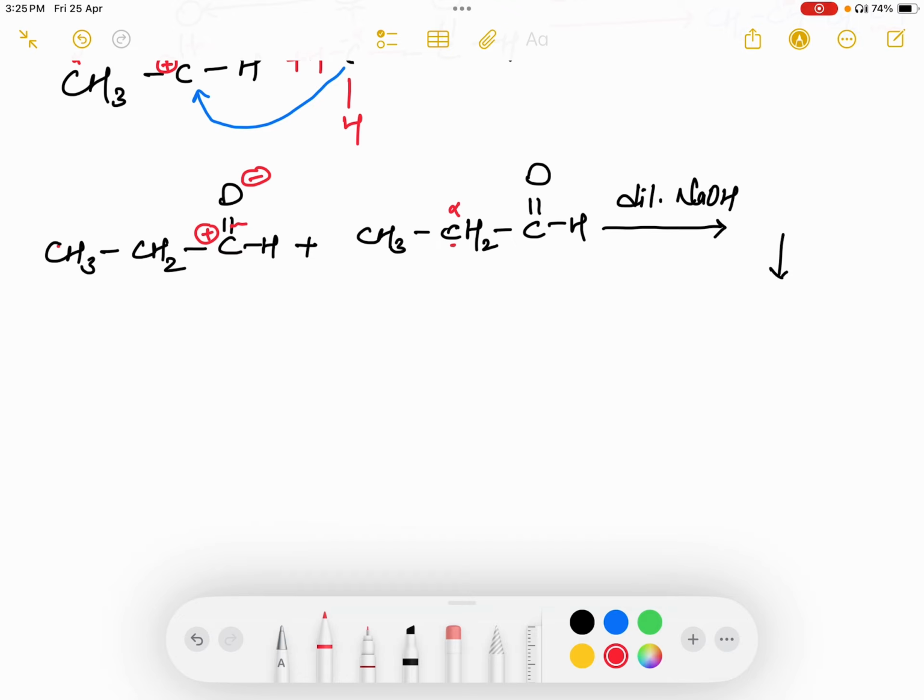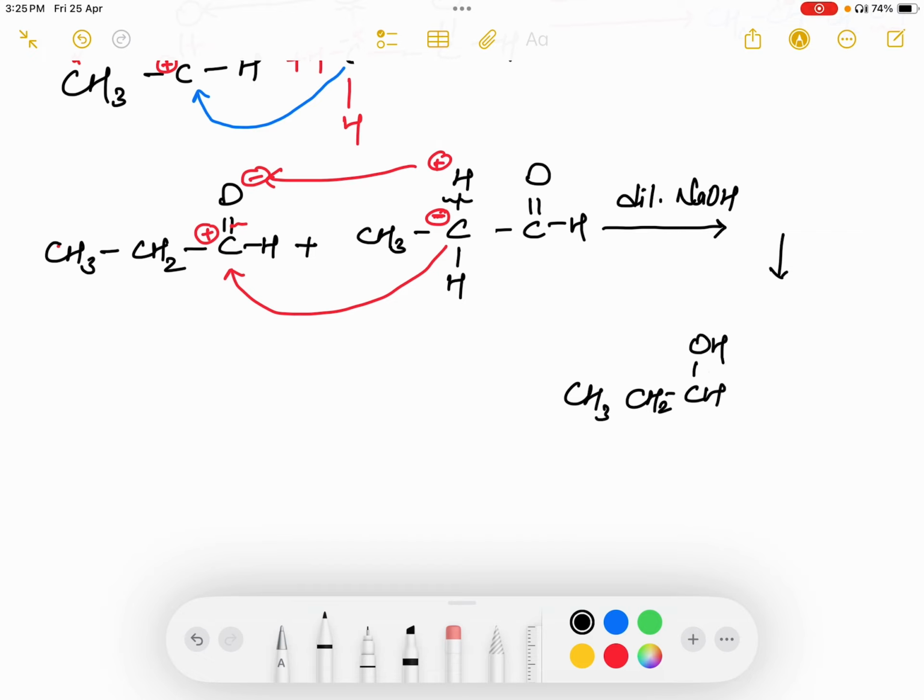So this one is the alpha carbon. Do you think it has hydrogen? So yes, it has two hydrogens. Let me represent it in this way. Let me remove these two hydrogens from here and write it as C, H, and H. So one of the hydrogens will break. And here there will be H plus and here will be C minus. So this H will come and attach to the oxygen and this carbon will come and attach to this carbon to form a compound. How will the product look? Let's see. So it will be CH3, CH2, CH, and here you have OH.